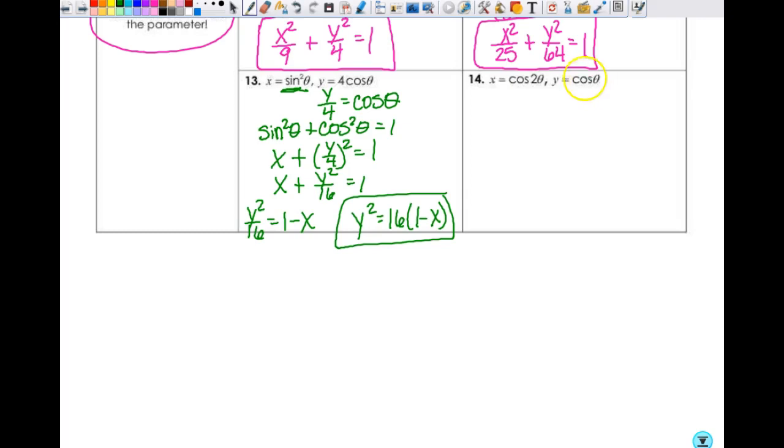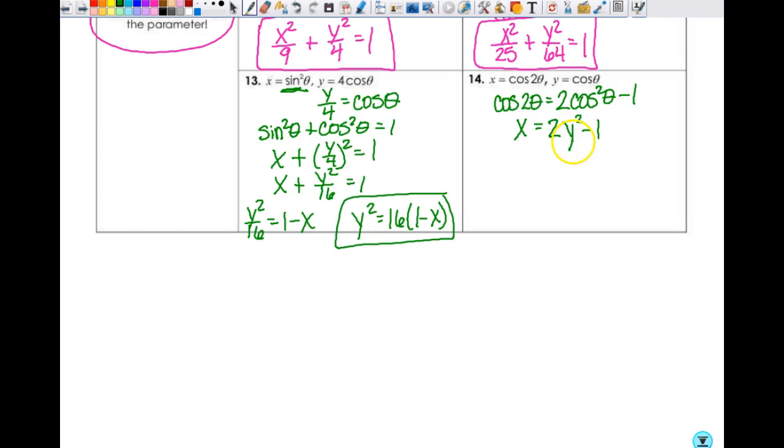But since I don't even have a sine to put in there, going with that cosine one, which is the third one, is good. So what I know from my reference chart is that cosine 2 theta is equal to 2 cosine squared theta minus 1. So now I have something that I can substitute all of the pieces into. Cosine 2 theta is actually x. That's equal to 2, well, cosine theta is y, so it's going to be y squared, minus 1. Y equals cosine, so cosine squared is going to have to be y squared. I just substituted that piece in.